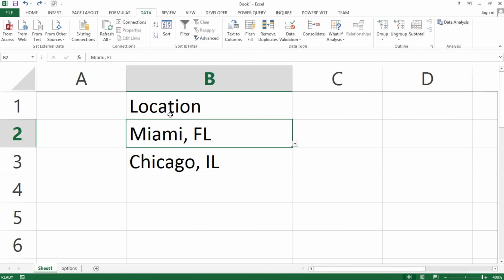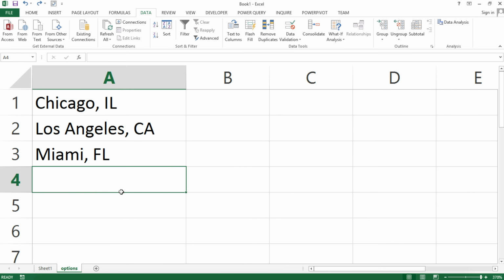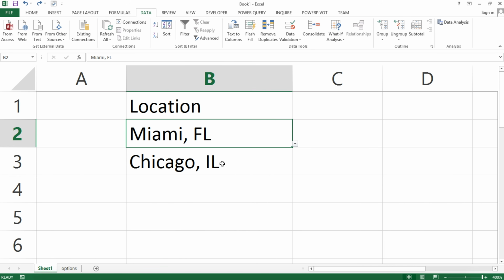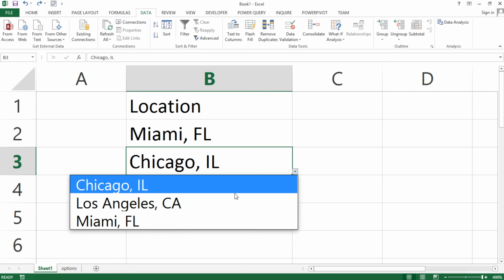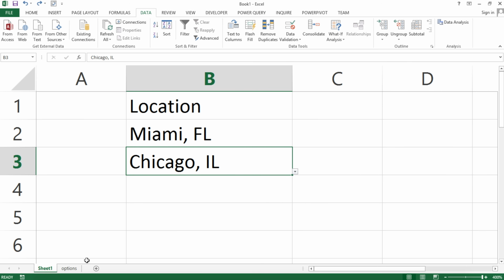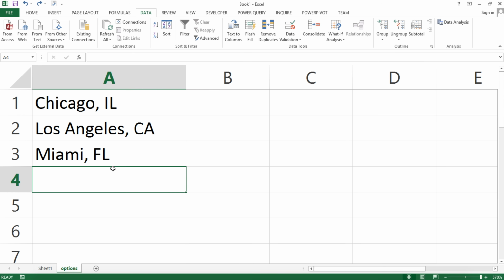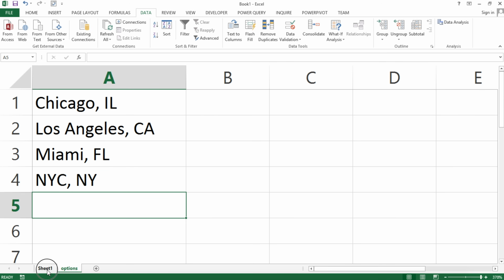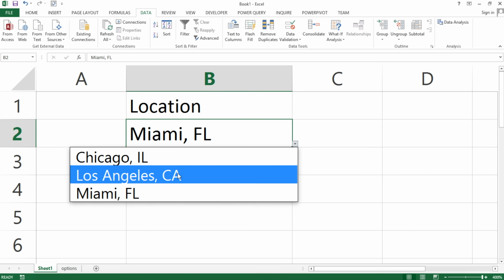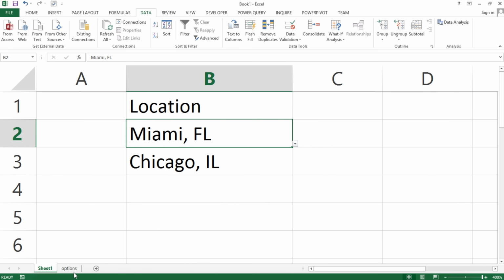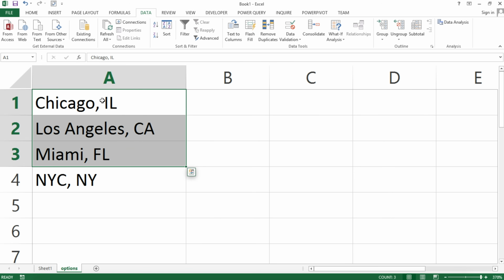Now, when you do this, you might want to have something where you can add more items to this list and it will automatically work. So as of right now, if I try to add a new location, and I go here and create a new location, if I go back here, it's just not going to add it to the list, because it's still going to refer to that original range, which does not include this new item in it.